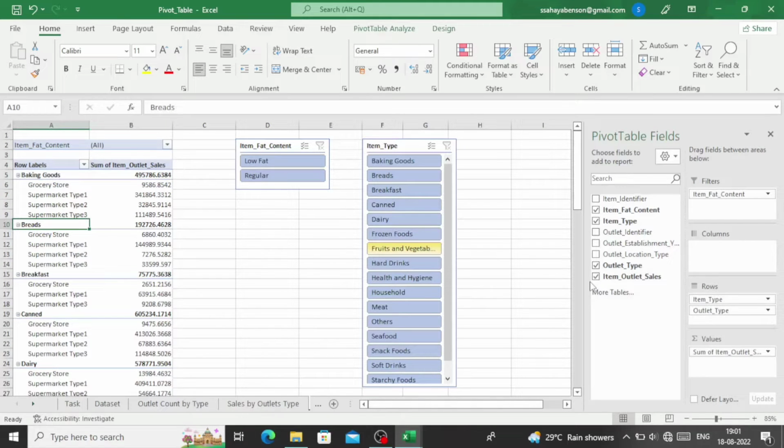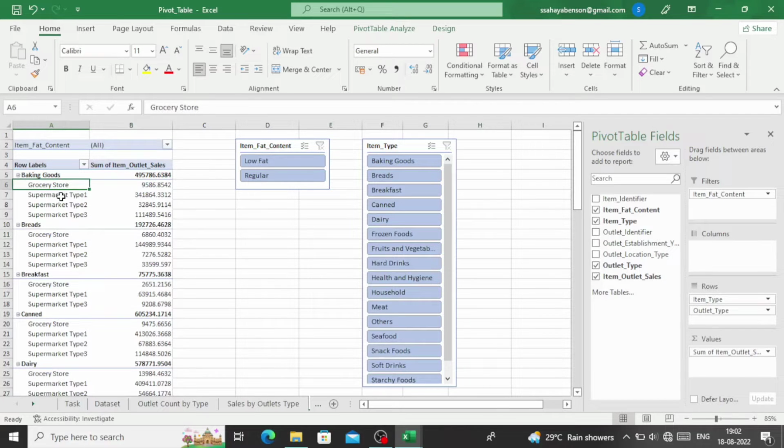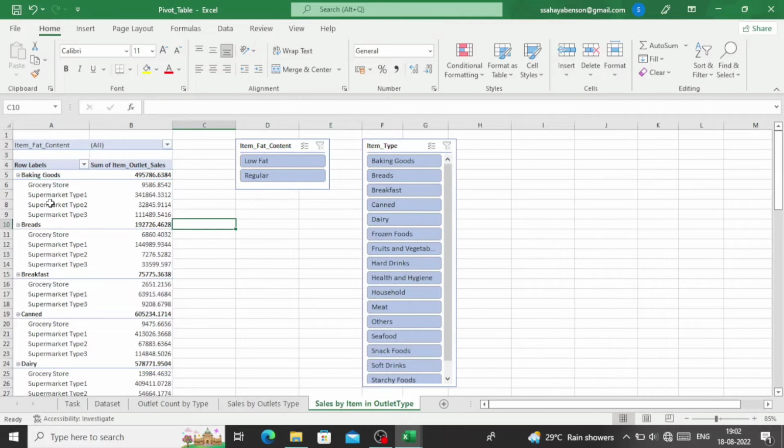First we have to choose the type of the item, then we have to choose the type of outlet in the rows. It is separated by the type of the item and type of the outlet. So to find the sales value, we have to drag the item outlet sales into the values column. So this was the solution for problem statement 3.